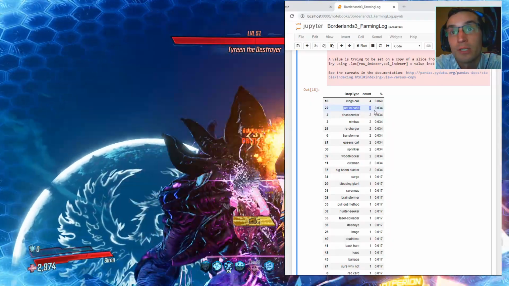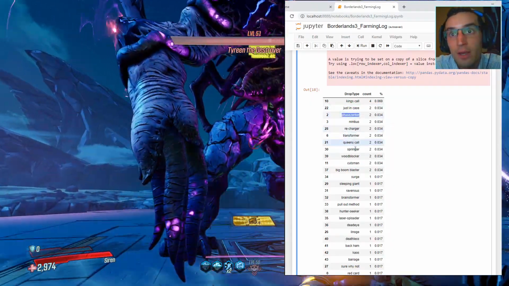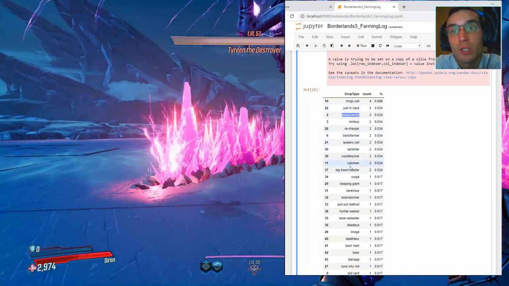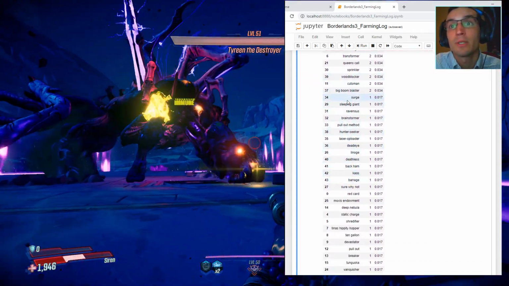What else dropped? We have, just in case, one of those skins I mentioned. We have a Phase Zerker, which is a class mod. Some other random knickknack stuff that doesn't really catch my attention and are all things you can get from Captain Trant as well.